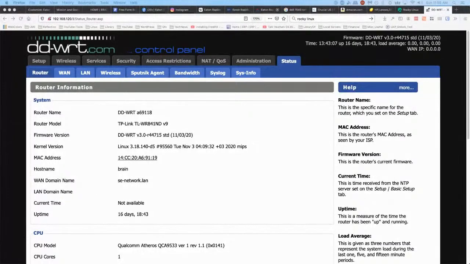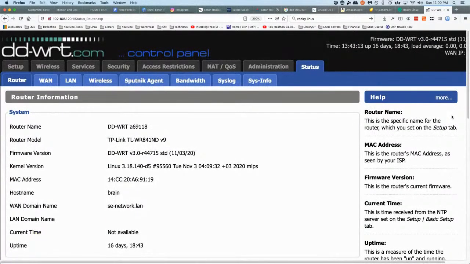Where do we go? There we are. Okay, so years ago, I started hearing about DD-WRT, and this was before I started buying more prosumer level networking gear.